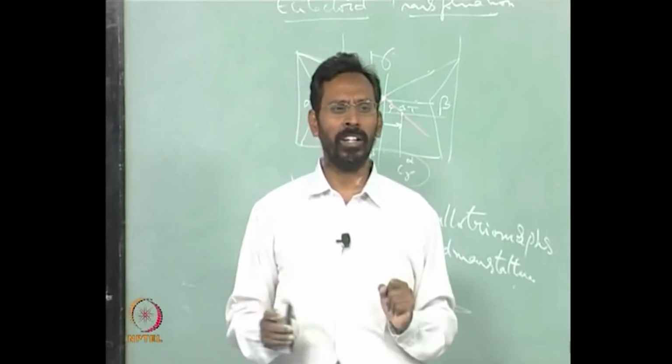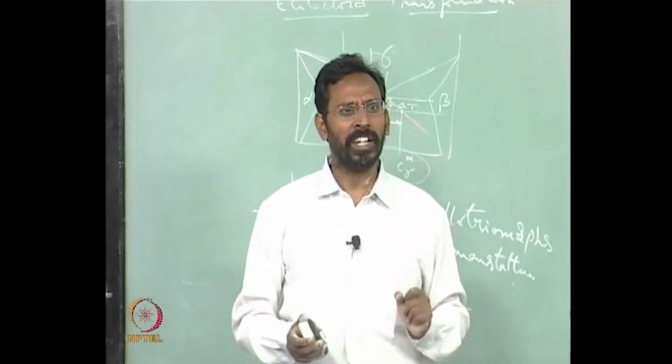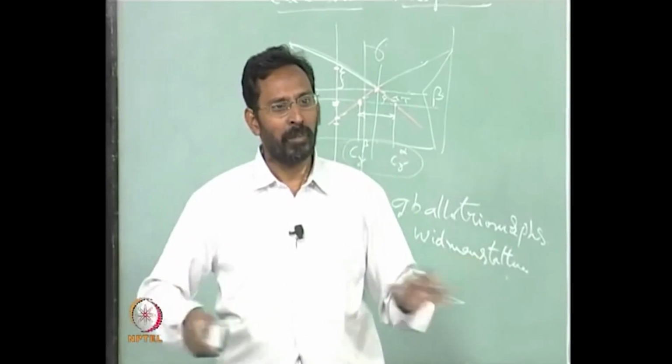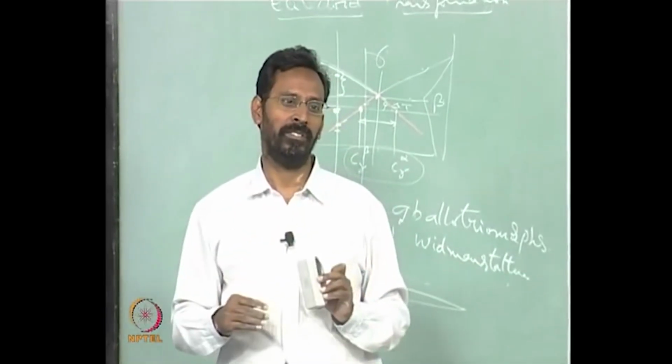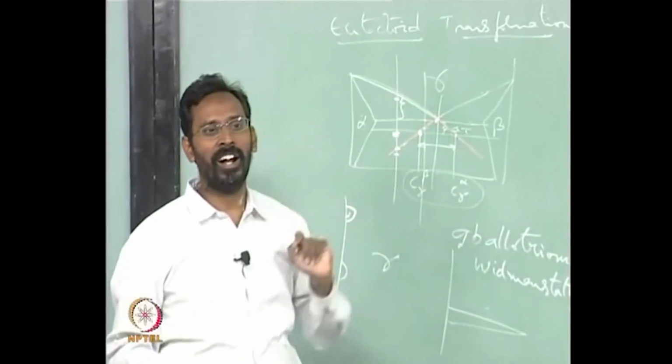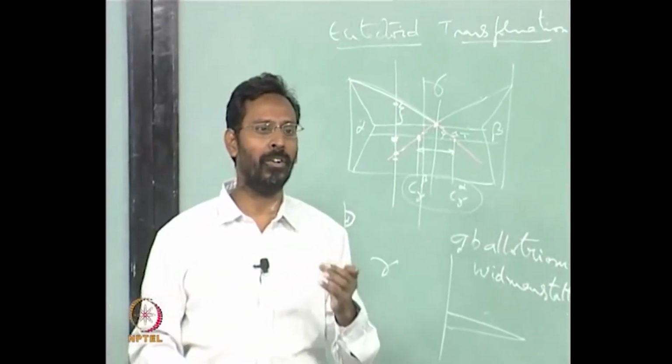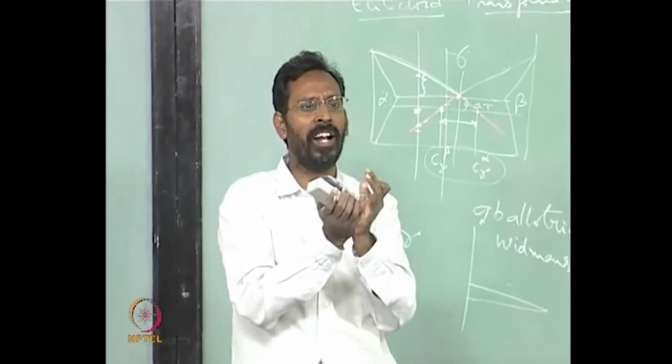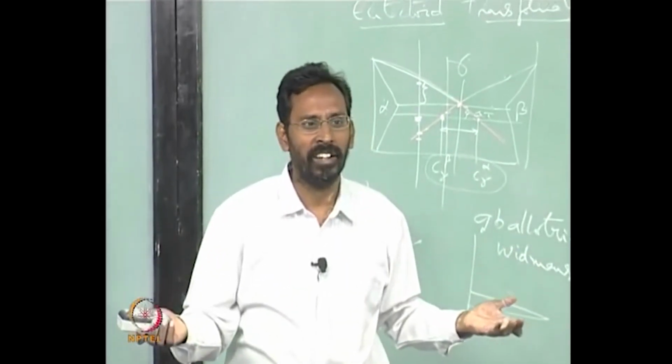In fact we talked about it even in the peritectic reaction. The peritectic reaction is finished the moment a peritectic layer is formed, there is no more peritectic. Think of the case of liquid plus delta giving you gamma. The moment gamma forms on the delta, where is the peritectic reaction?